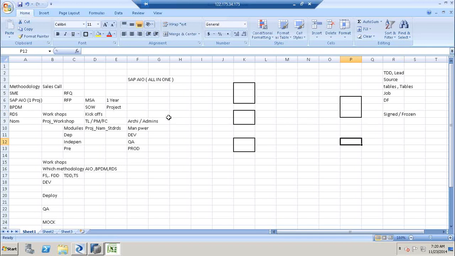Whatever documents you create in this project, be it your FDD (functional design document), technical specification, or SOW, everything should be signed off and converted to a PDF. That is the understanding that this particular requirement is frozen.